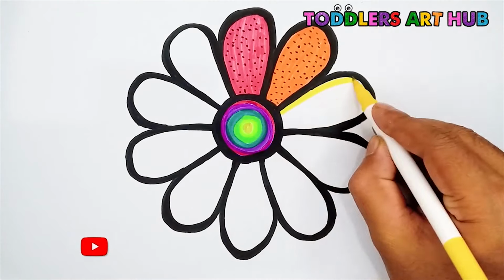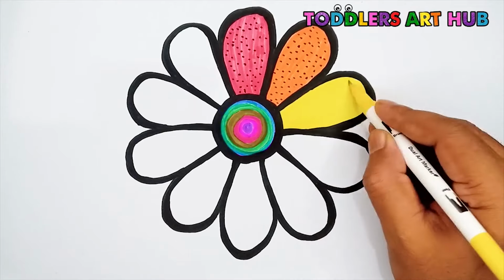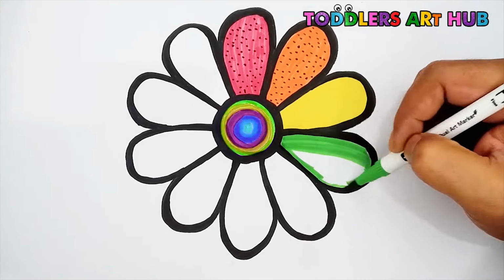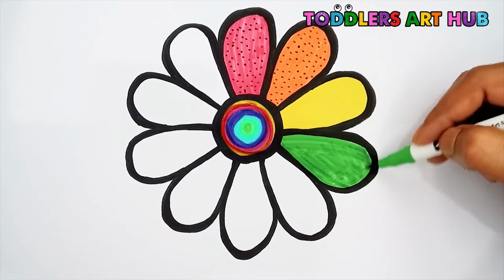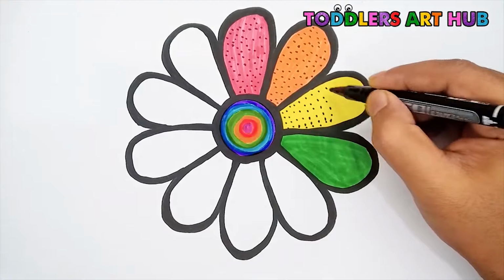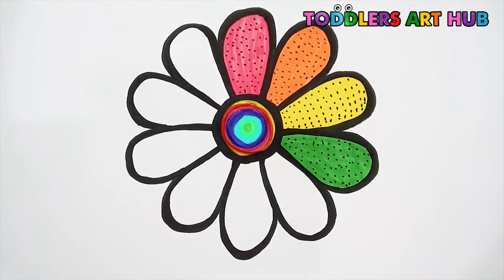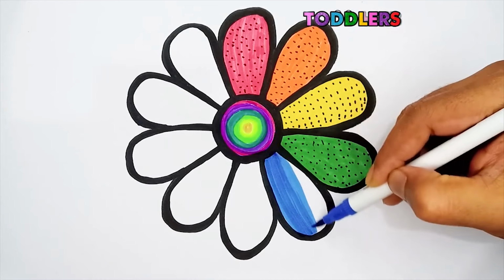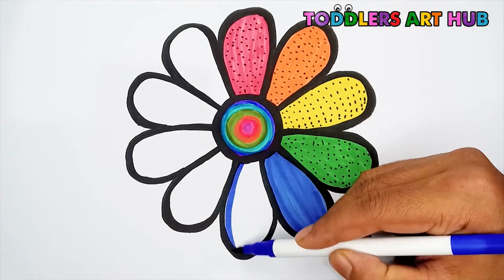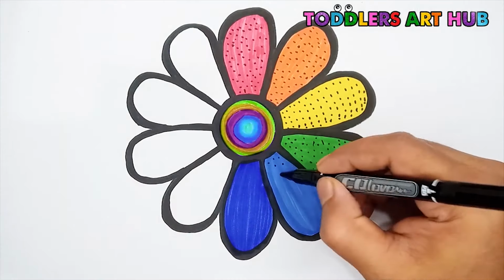Yellow color. Green color. Decorate these two petals with black dots. Blue color. Indigo color. Decorate these two petals with black dots.